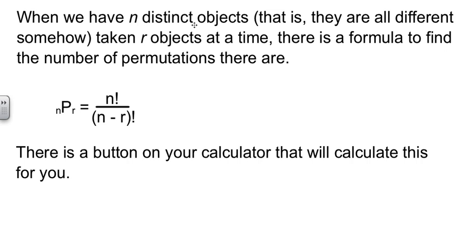And I only want to pick r, some value r, of these objects to talk about. There's a formula for permutations of that, and the formula is n factorial over n minus r factorial. There's a button on your calculator that does this job for you. I'll have to show you where it is. Sometimes it's hiding in menus. Sometimes it's on a second or a shift of a button. But I'll help you find it when we need it.